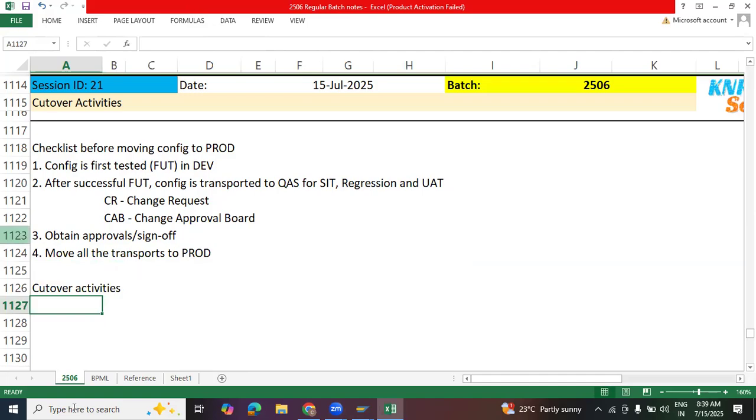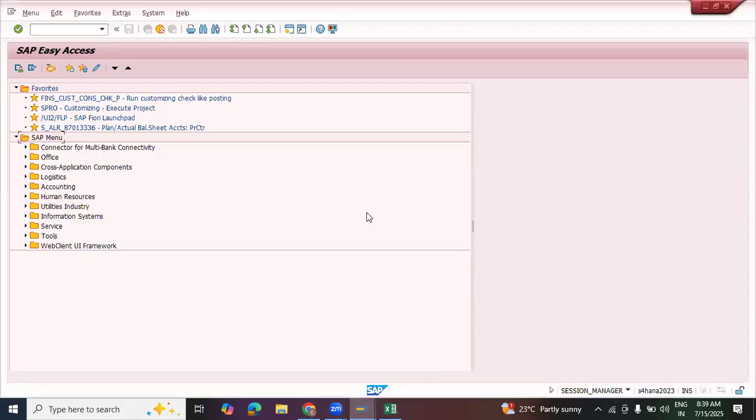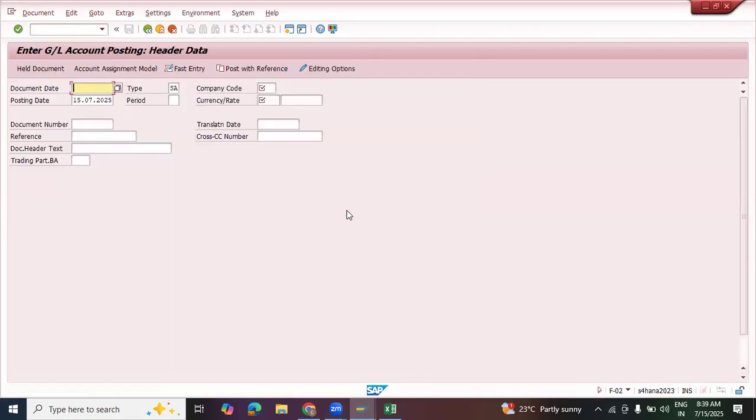Now, slowly, one by one, let's check what happens the moment I hand over the system to business without performing cutover activities. Let's observe this. F-02. What is our company code? Don't even worry which date I'm using currently; I'm randomly going with the current date. So the company code is 9400. I'll make you understand all these fields later, but for now, let's see.